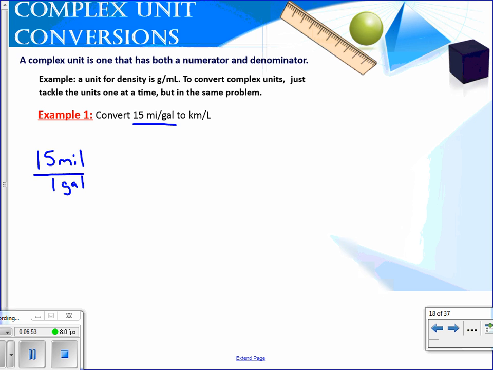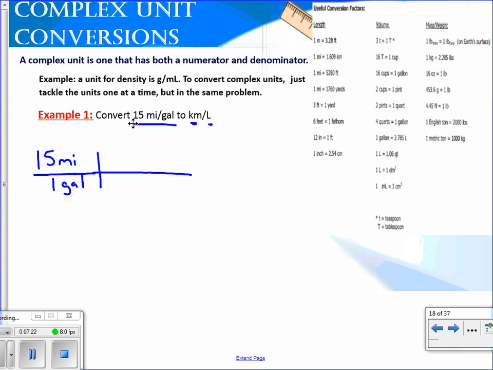I'm going to do it with the brackets. Now you need to get rid of miles and you need to get rid of gallons because we want to be in kilometers and liters. So it doesn't really matter which one you start with. I'm going to start getting rid of my top unit. This would be one of those cases where we don't expect you to know necessarily the conversion between the metric system and the English system. So here, this kind of information would be provided for you.